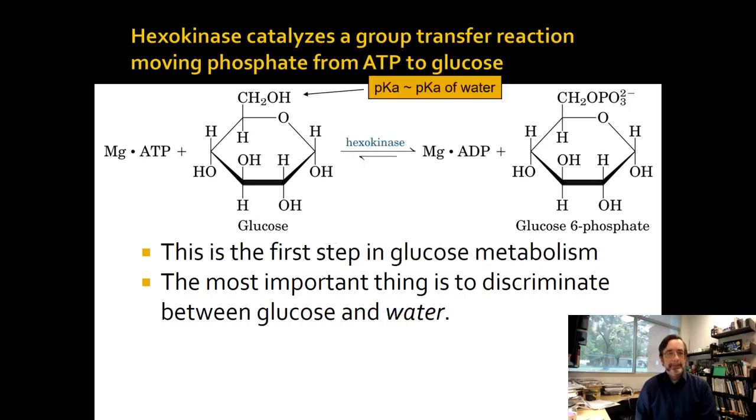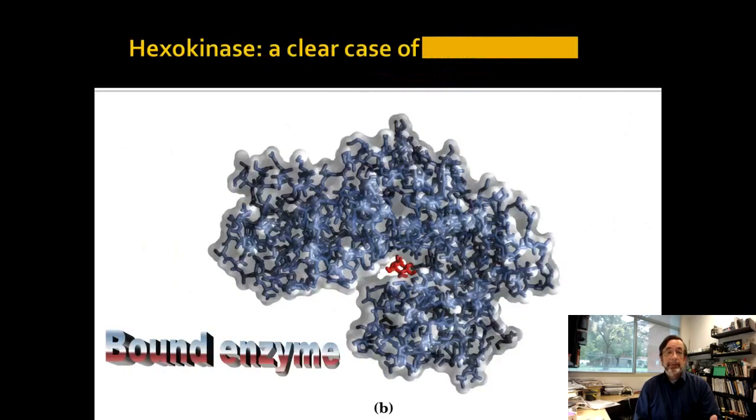You don't want an enzyme that basically just chops up all the ATP and makes it useless. So what you normally do is, okay, we'll do the group transfer reaction. We'll make it work for a particular pKa, and we'll use an acid-base method to do that. You can do that pretty easily. But there's a problem here, because we need to transfer it to an OH that has pretty much the same pKa as water. So we can't do the acid-base method of transferring it. We have to do something else. And that's how it does induced fit.